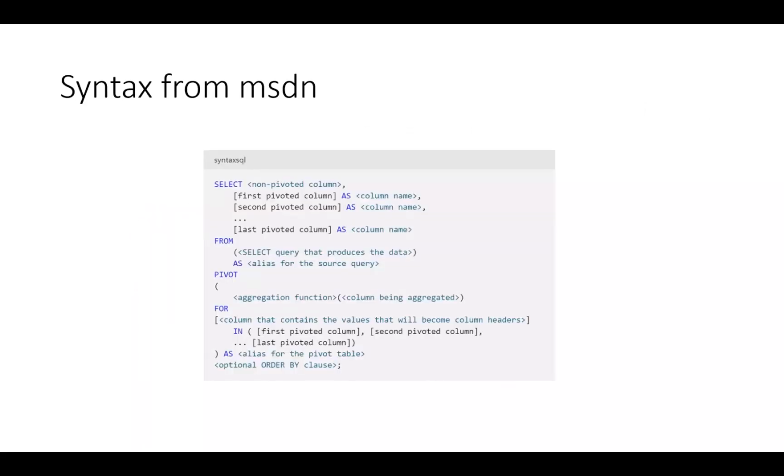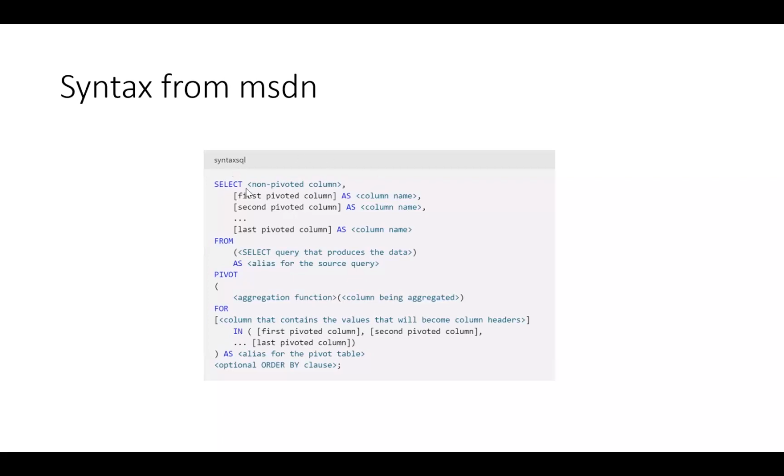So this is the syntax from MSDN. All our queries are written select from, right? You select some columns from some source table or combination of tables, and then you apply some operators to it. So this may not make sense, but believe me, when we solve a couple of examples, then this will make more sense. But I want to walk you through this syntax nonetheless.